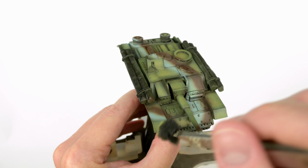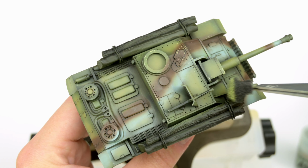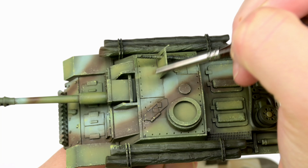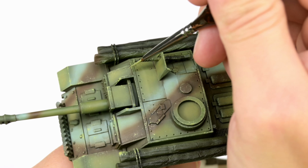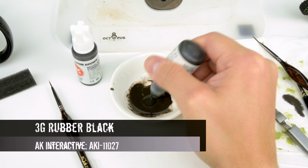I really want to pop on the model, like the edges, and think about the areas I would see the most amount of wear. Chipping is good to show off areas that are worn by the crew, but it's also a good way to add a little bit of outlining. Now, as you can see here, I take my brush and start to refine some of the chips I made with the sponge. This allows me to make more of an outline for different features, especially around the gun casing, and also around where the crew is, like the crew hatches.